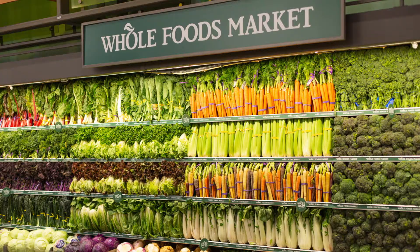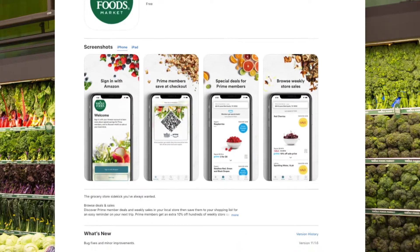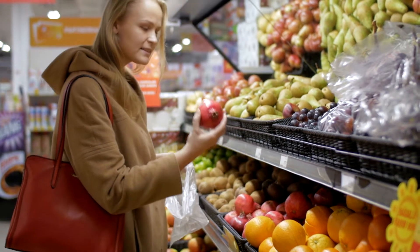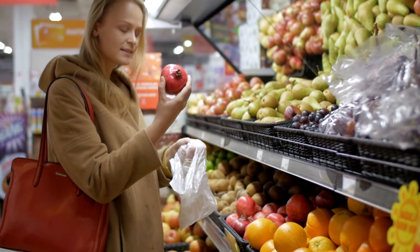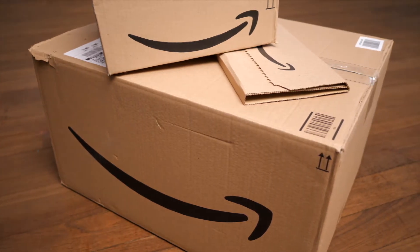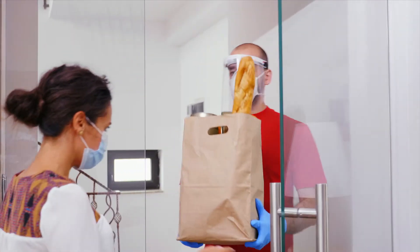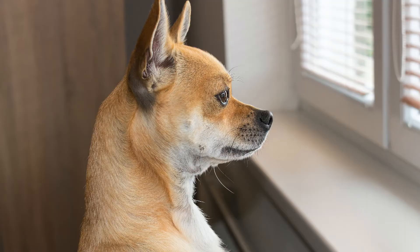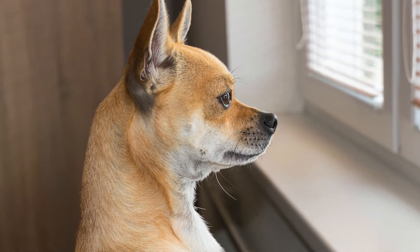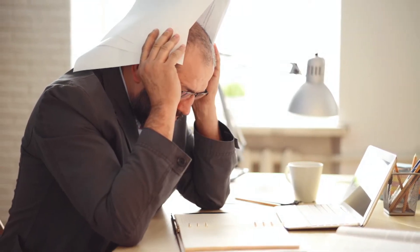We know that Amazon bought Whole Foods. Amazon now gives you an app with Whole Foods that you can go in and it will give you a discount on some Whole Foods items. But discount off of what? If something was marked up two or three hundred percent and you get a 10% discount, you really didn't save that much money. The biggest thing that Amazon does to get you to spend more money is one-day delivery, or in some cases ultra-fast delivery for groceries. It gets you to spend more money in a Pavlovian way — you can salivate knowing that package is going to be there tomorrow. It's like our birthday to have that package show up the next day.